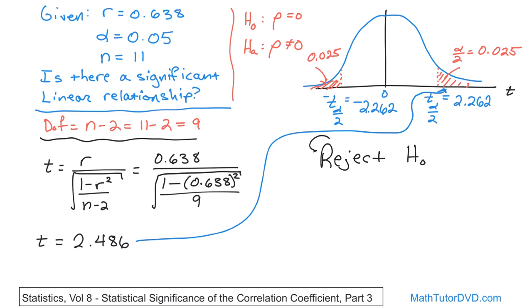And in words, what that basically means is that when you reject the null hypothesis, you say, we don't believe this to be true. The evidence supports the alternate hypothesis, which is that the population correlation coefficient is something other than 0. It doesn't tell you what it is because we don't know what the population correlation is. All we did was sample 11 people here. We have no idea what the population is. But we believe, based on this small sample set, that there has to be some correlation in the population. And we can gather more samples and more data to be more and more confident to figure out what this population correlation coefficient really is.